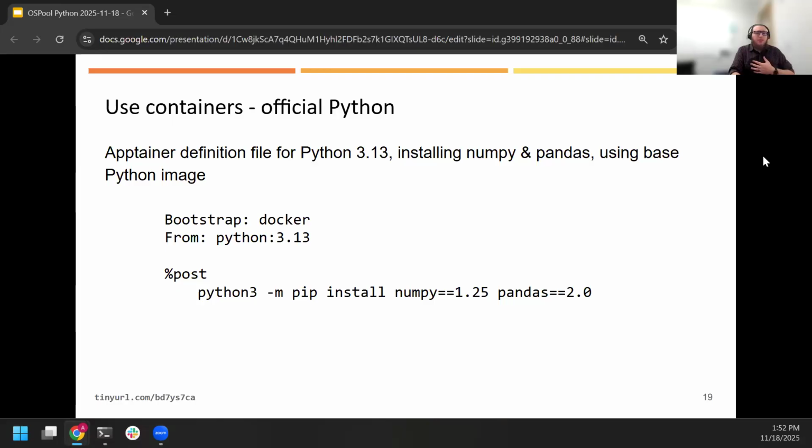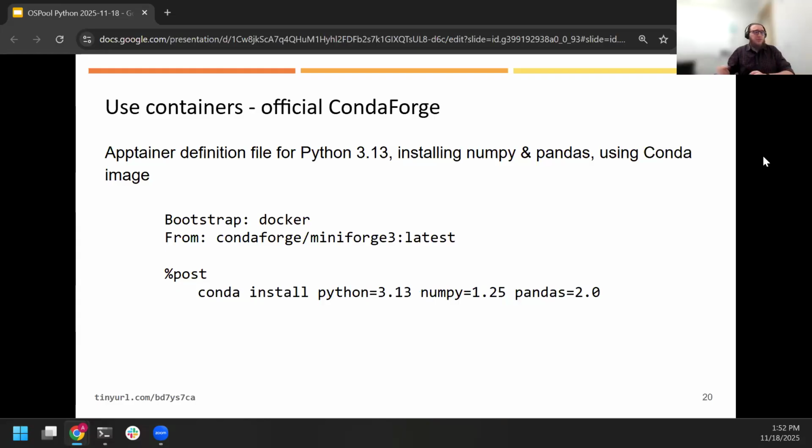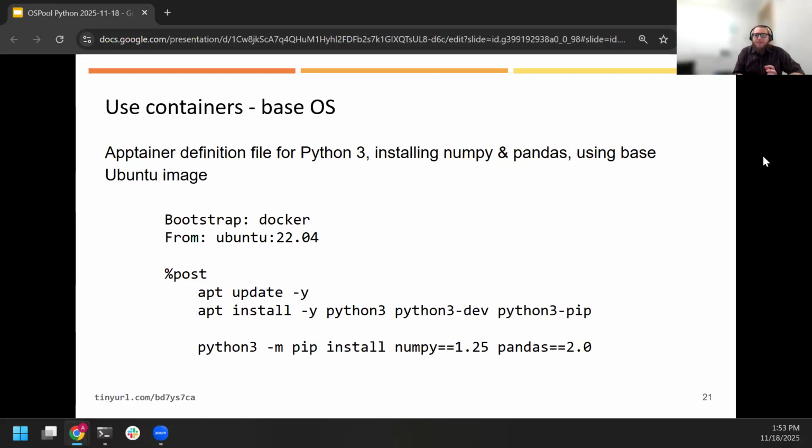I've got a couple more examples here, but I'm not going to go into too much detail other than to highlight, yes, it's possible to do this. So here's an example of using Conda as the installer for setting up your software. This is using the open source Miniforge version of Conda. And then in my definition file, here's my Conda install command. And yes, there's a way of doing this with an environment.yaml file and setting up multiple environments and all sorts of other things. But again, I'm not going to go into too much detail.